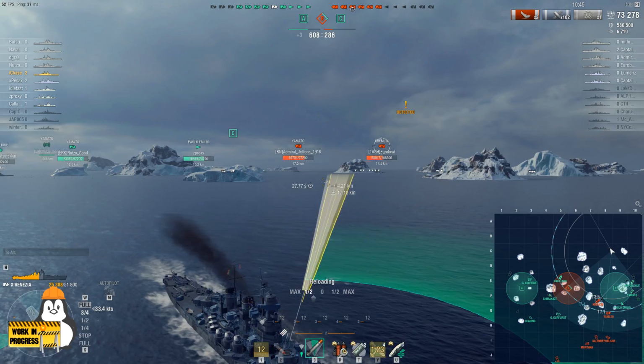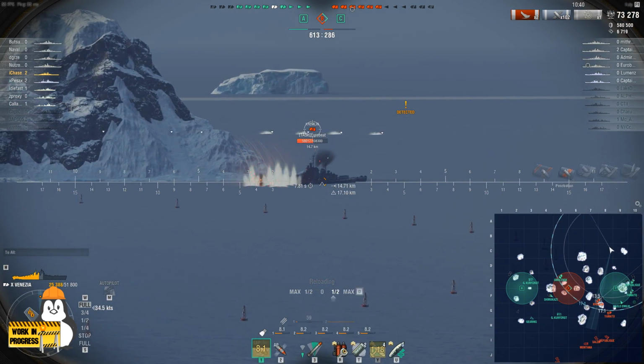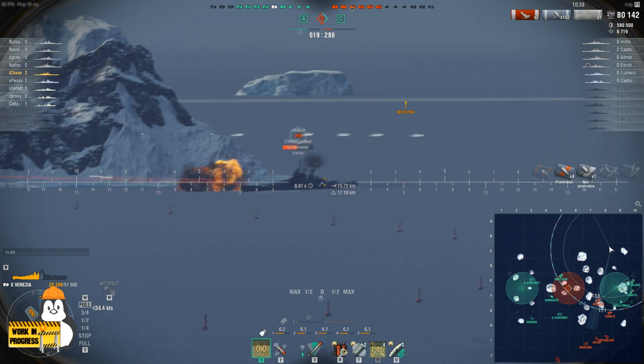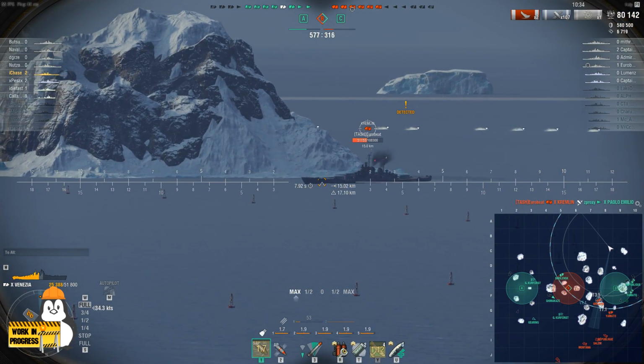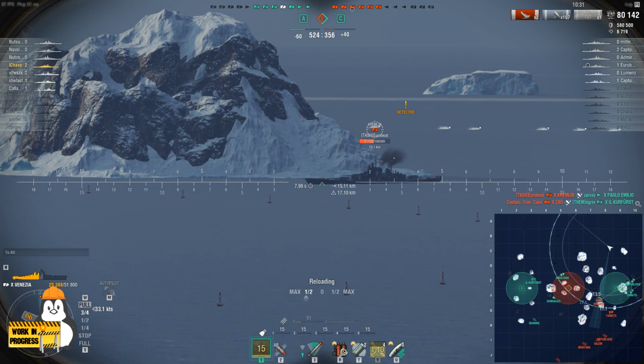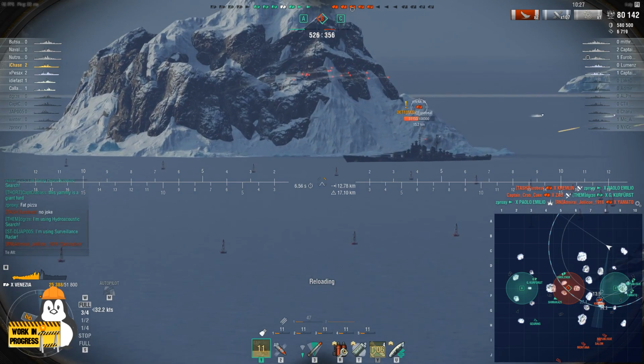Oh right, Venezia does have torpedoes, but these are literally just sea mines. I don't think of them as torpedoes, okay? They're sea mines. They go 56 knots and they go out to 13.5 kilometers. They don't do a lot of damage and you only got 3 of them, so literally it's just drop them and hope they hit something, right?